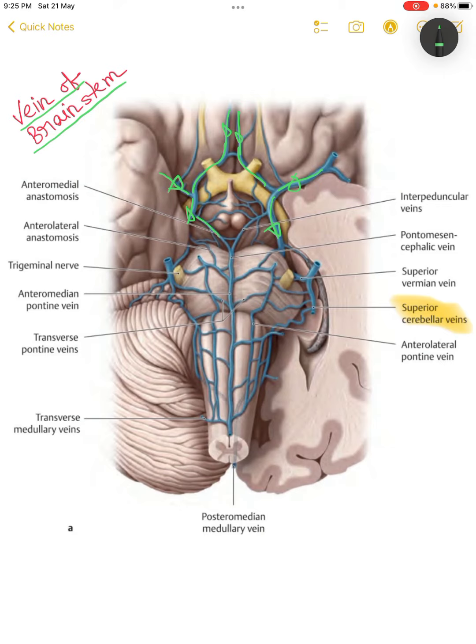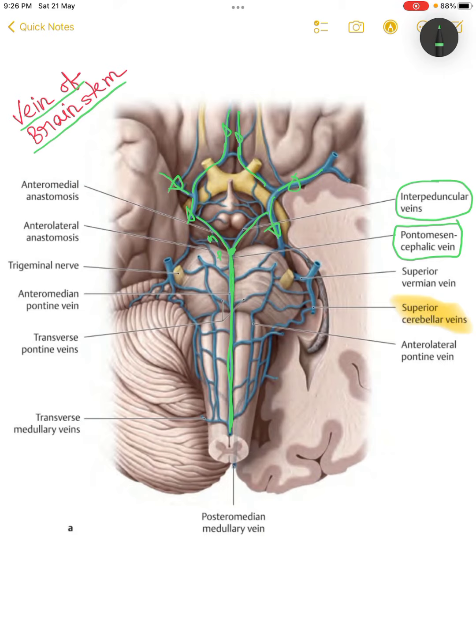So you see from the basal vein, one vein is coming like this, another vein is coming like this, fusing and going downward like this. The initial branches are known as what? Interpeduncular veins. So the interpeduncular veins are fusing at this level. If this is the pons, this will be what? Midbrain. So at the junction between the pons and midbrain, it is fusing and forming what? Pontomesencephalic vein. Pons means pons, mesencephalic means midbrain.